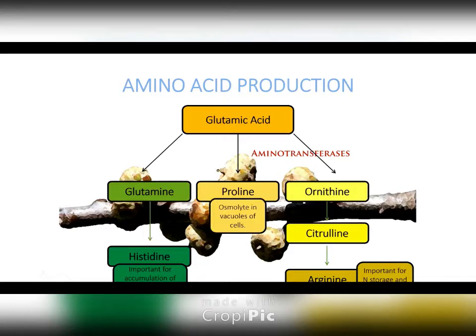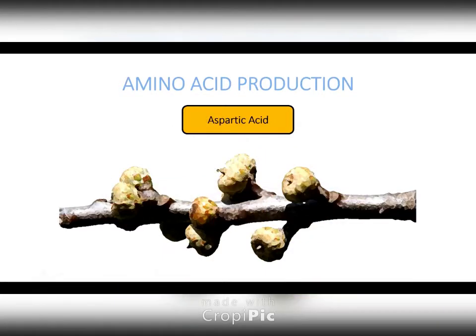Great. Proline, we're going to talk about proline a lot here in a little bit. We talk about anti-stress, but it's an osmolyte in the vacuoles, meaning that it's loaded in the vacuoles, and it helps the water stay in the vacuoles, and the vacuole will maintain its shape, which again, turf's composed of 80% water. That's really important stuff. But again, we're allowing the plant to kind of decide this and what it's doing.